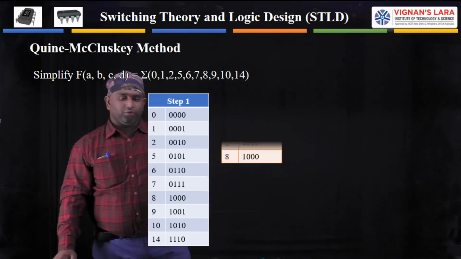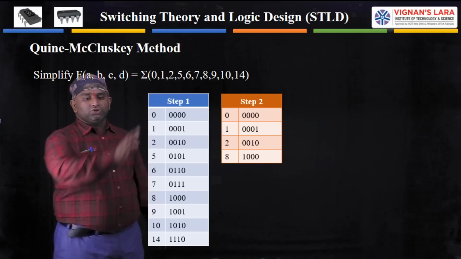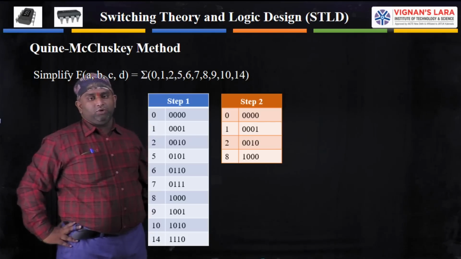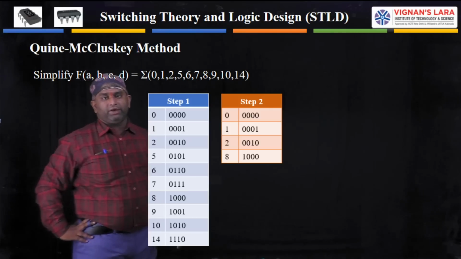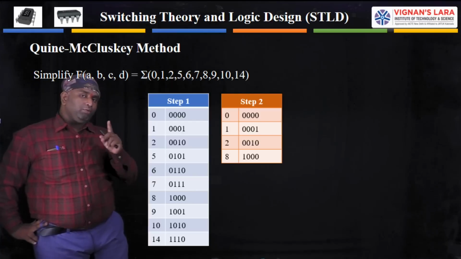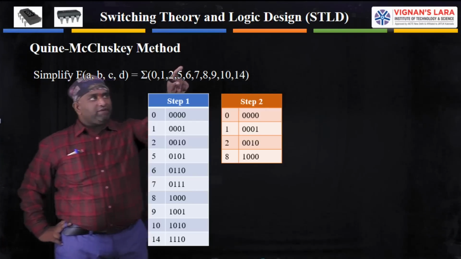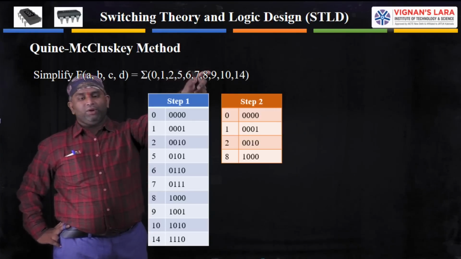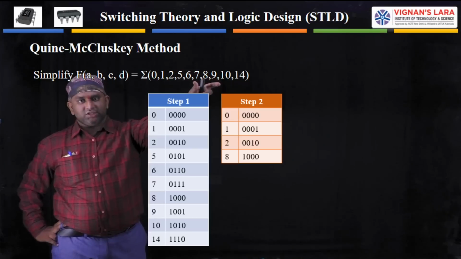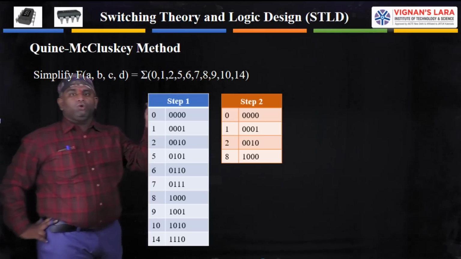This is very important. So here I have written, see here, all zeros are available. Next, based on the number of ones, I have written 1, 2, 8 here. You could have one more with a single one, 0 1 0 0, that is 4, but 4 is not given in this problem. So for whatever minterms are given in this problem, only for those numbers you have to write down the binary equivalent and group them in this way.